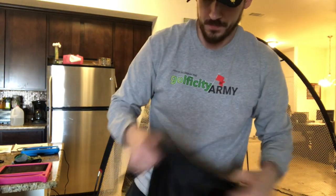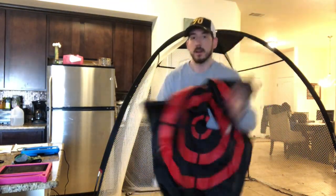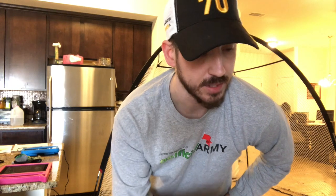Next thing is the target. It's seen better days. It's not new, right? But this thing definitely serves a purpose besides just having something to aim into. What it does, it slows the ball down. It's kind of like a first net before it hits the second net. So I'll put this up and then I'll show you what I do to make do with what I got.